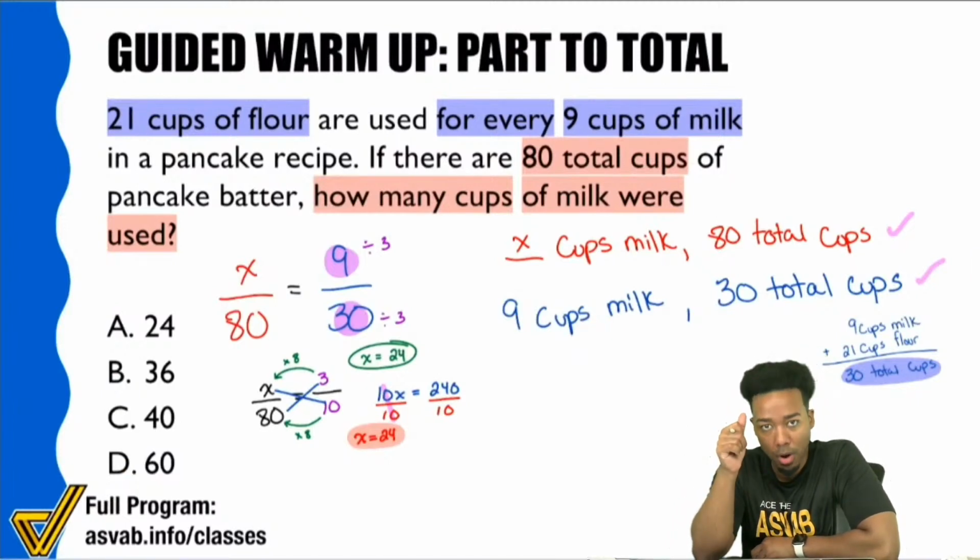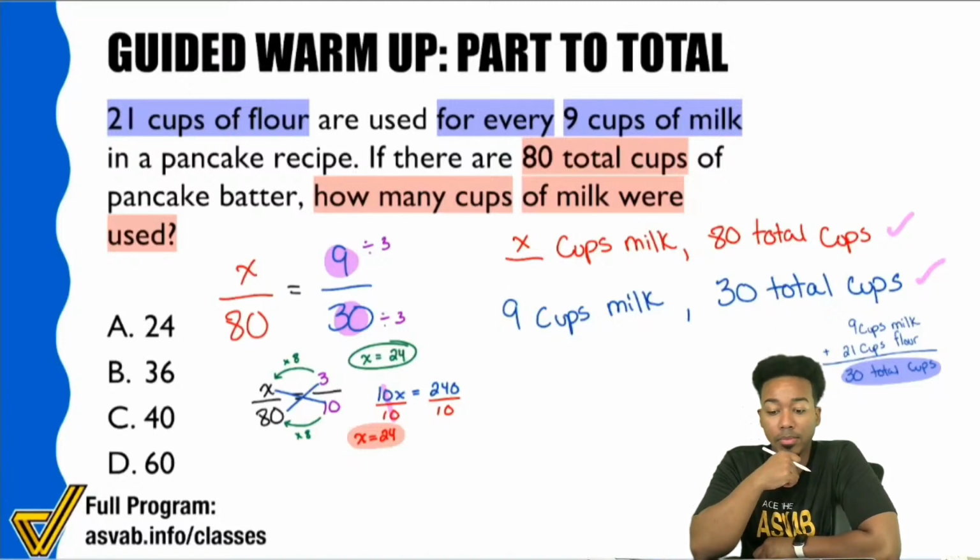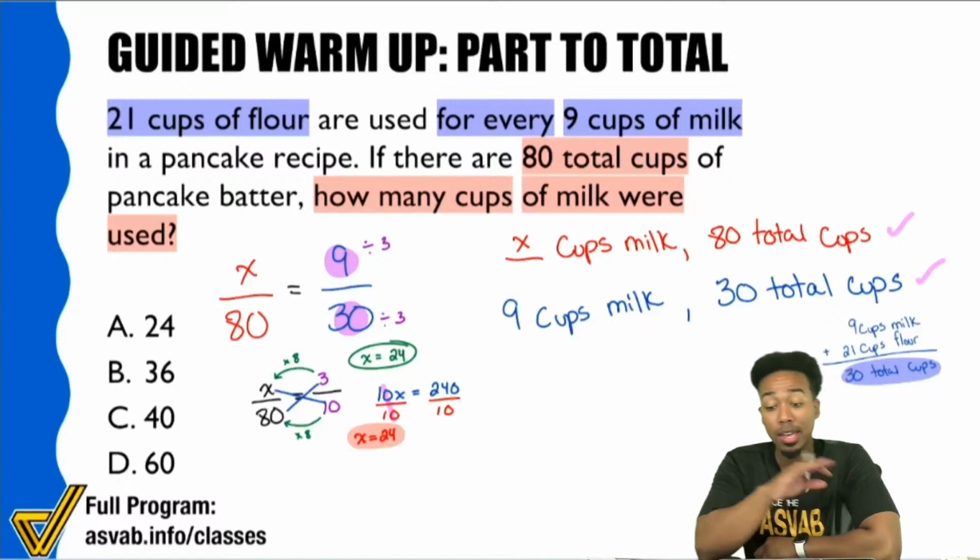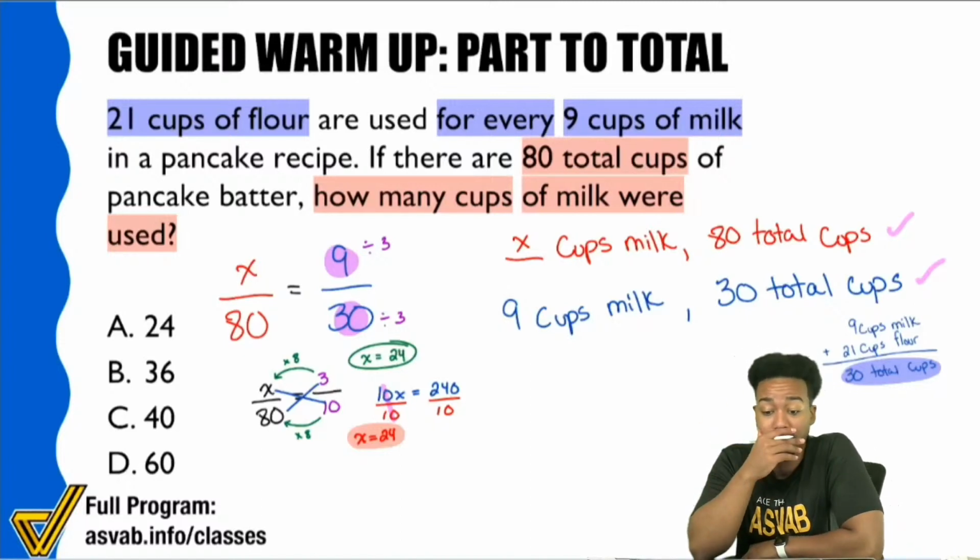Ensuring that if you are comparing the same things in the same way, you've got yourself a successful setup, and you can guarantee that the answer will be correct once you solve. That's the biggest part. That's the biggest lesson of today. The main idea: compare the same things in the same way. If you learn that, you're good.